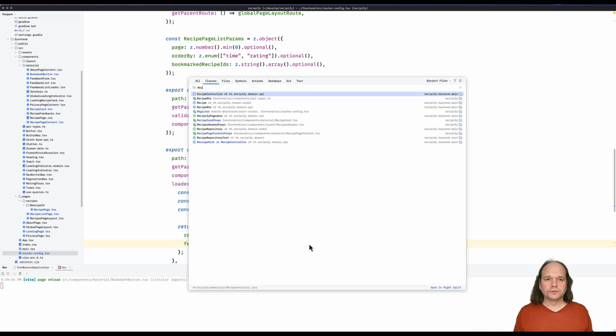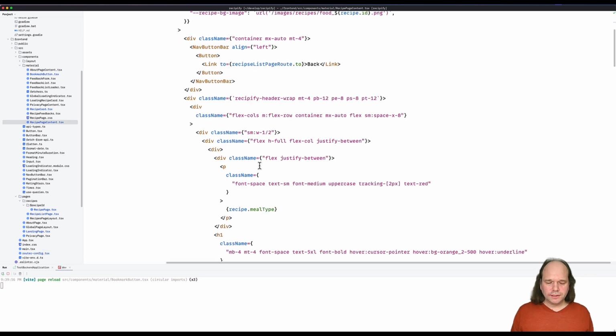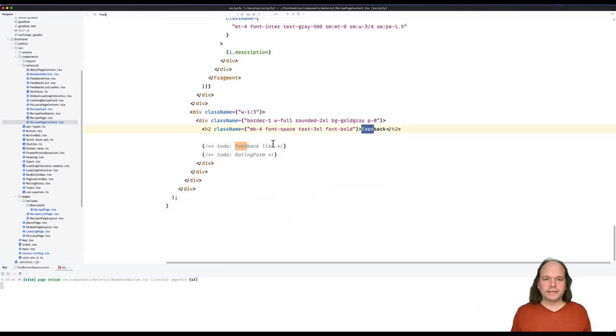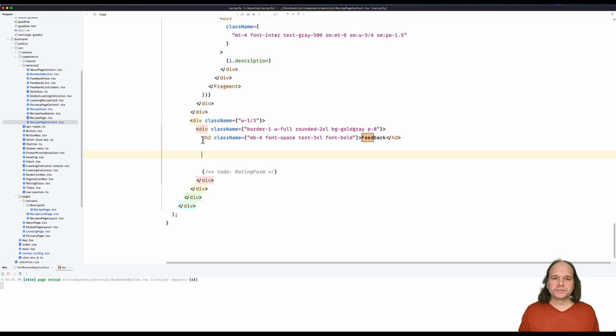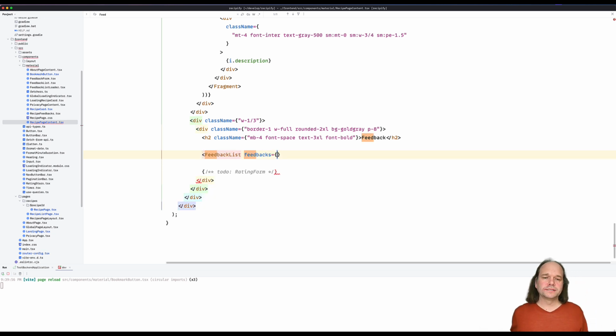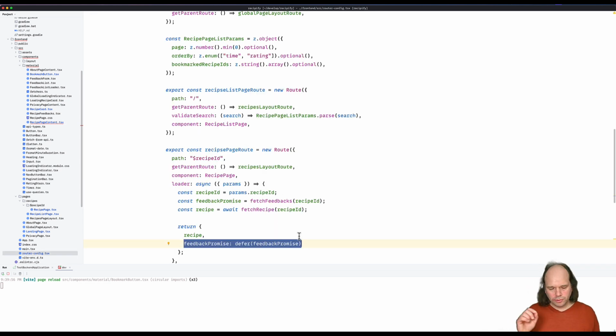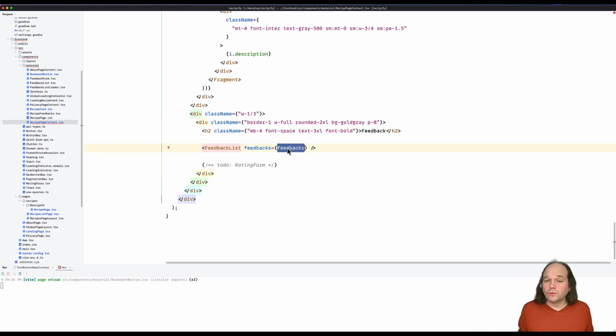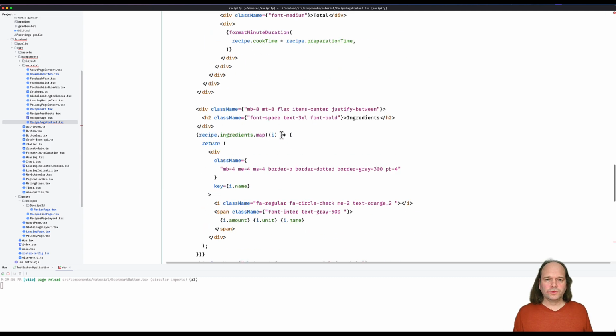So when we go to our receipt page, then we have feedbacks here, and as you see, the implementation is missing, but we have a component that is called feedback list, and the feedback list receives a list of feedback objects, and the feedback objects are the objects that are returned from our function here. The problem in this place here is that we have only a promise. We do not have the feedbacks here, and we can work around that.